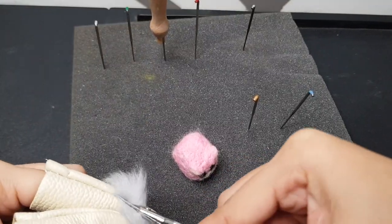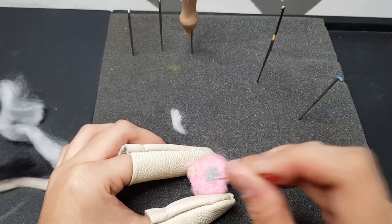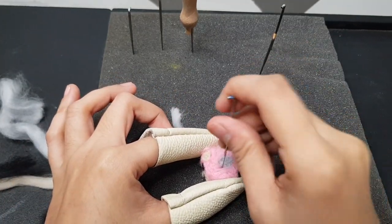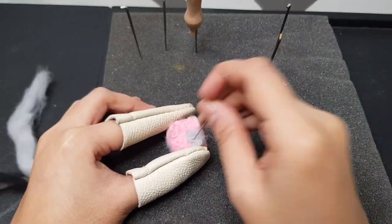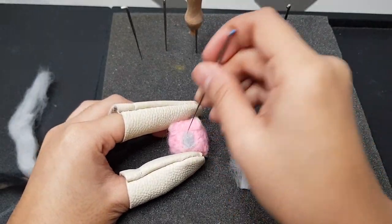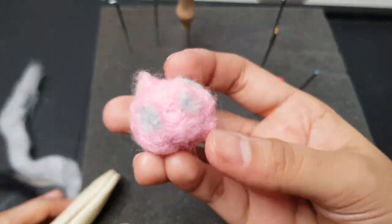For the final touches, I'm adding the gray spots on my little pink pig to give it a little more character. And here is my pretty little pink pig.